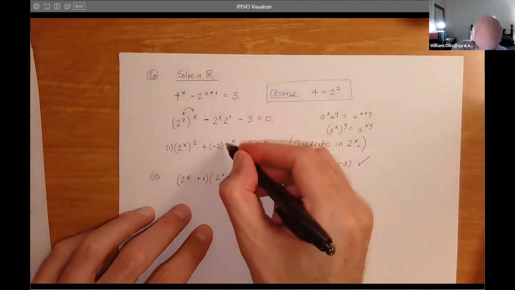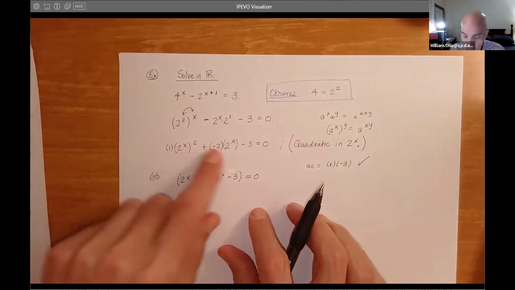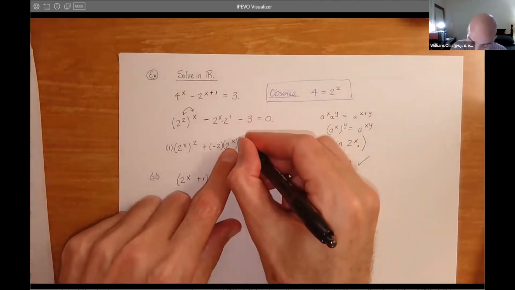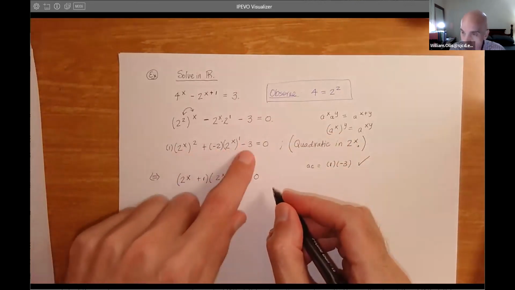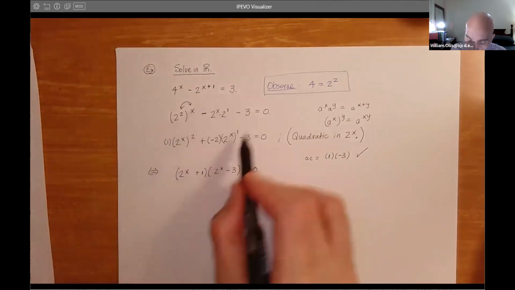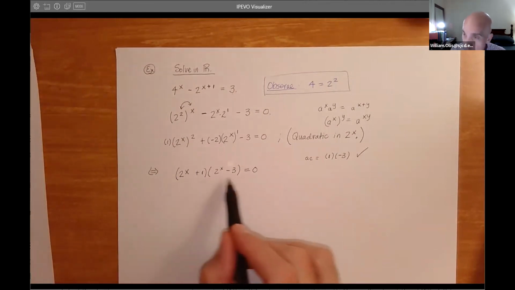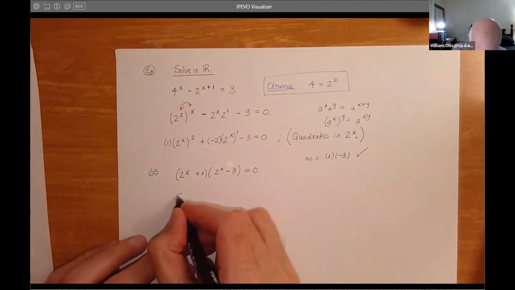And if you like, you can just go ahead and do this. So we square 2 to the x. Here, this is the first power. Here are the coefficients, so it's just like a standard quadratic equation, but you need to take a little bit of time to dress it up properly so you can see everything and just match everything up. Again, achieve the pattern. Now we have zero product, so we can set each factor to 0.